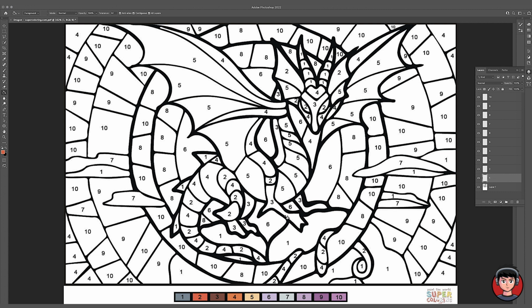So what you'll notice, the first thing we need to do is select the bucket tool, and this allows us to fill each shape when we click within. So to set our first colour, I'm going to hover over the colour palette down the bottom, and I'm on a Mac, so I'll hold down the Option key. If you're on a PC, I believe it'll be Alt for you. And now you can see in my colour palette, I've got this grey selected.